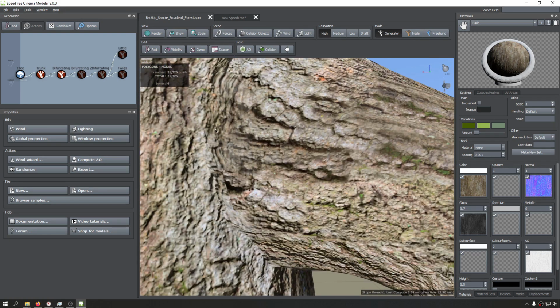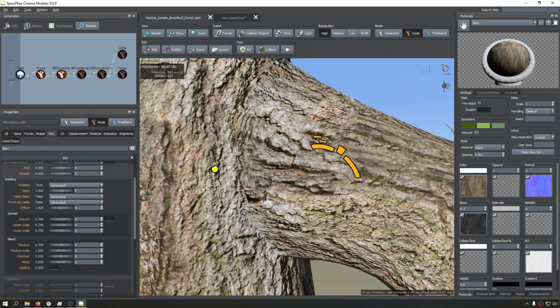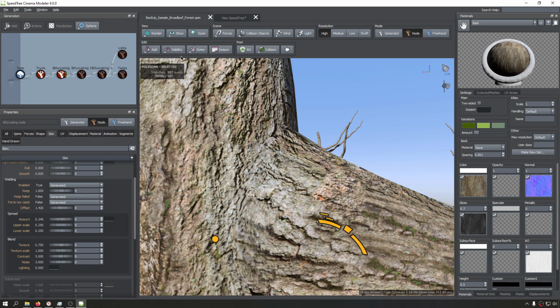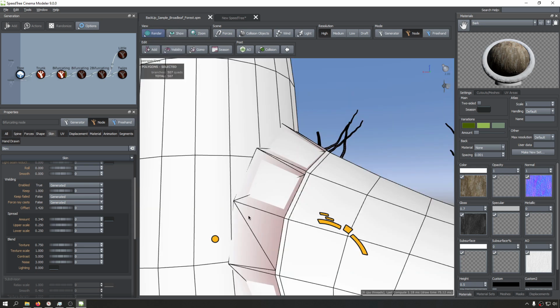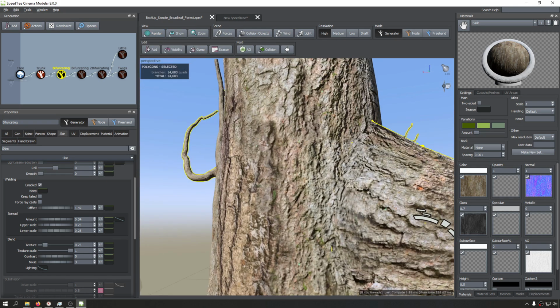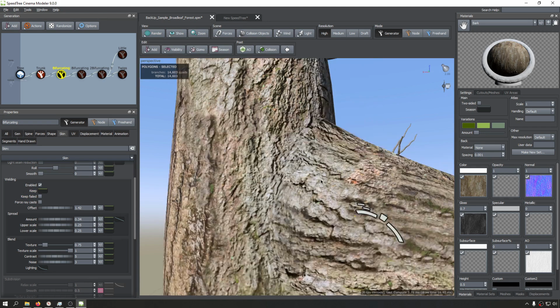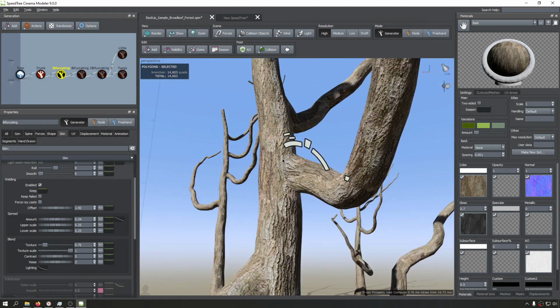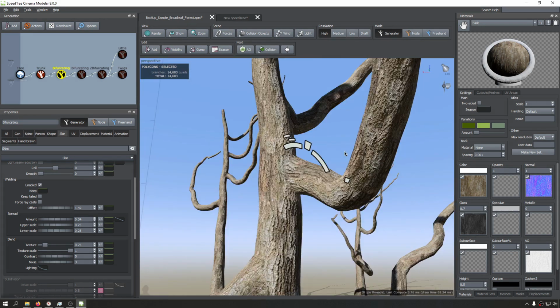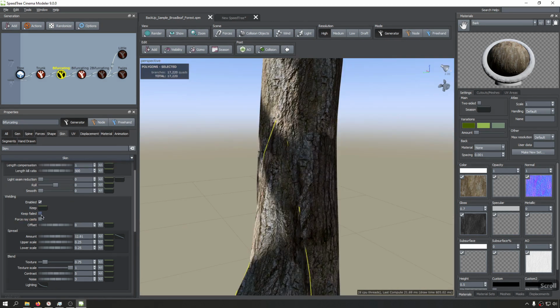If I go to node mode and try to move this, you see this is where it's going to look at the texture of the parent and duplicate it, multiply it on top of that texture, so that the seam between the branch and parent is gone. It's one of the most interesting things that SpeedTree has to offer, so that we get perfect transitions between the parent and children.